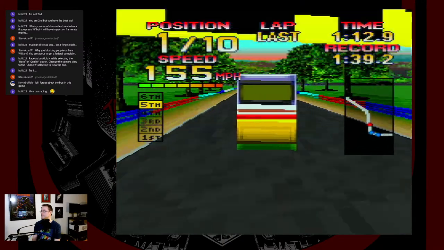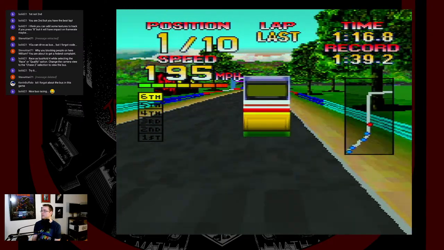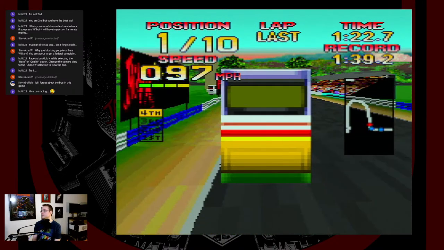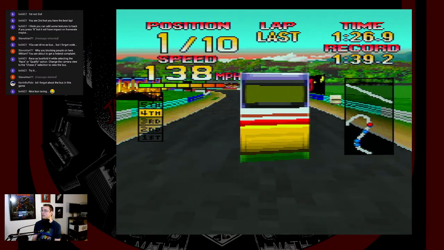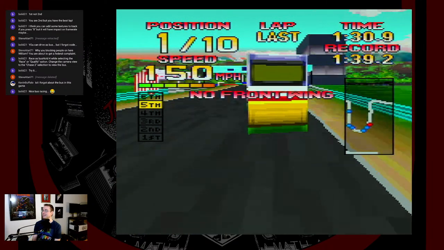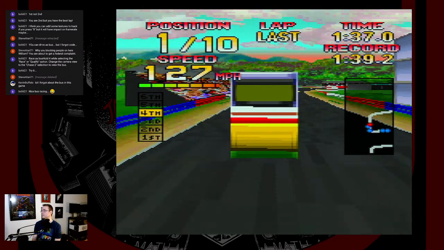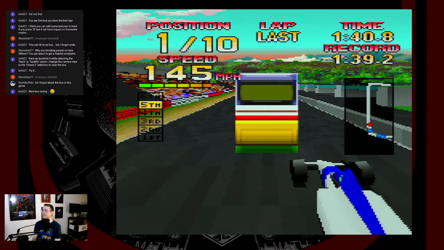That was not good. Braked a little too early on that one. We got this. A couple more turns. Oh, no. Too late. Should have been watching the road. What was that message? No front wing. Oh, no. I lost my wing. One more turn. Or a few more. Another one up here. We got it though. Even without it.